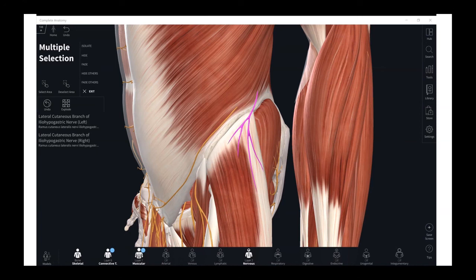Target structure, again, lateral cutaneous iliohypogastric nerve. Our primary location is going to be along the iliac crest from the location of the posterior IT band attachment, posteriorly 2 to 3 finger breadths further posterior. The length here will be 1.5 up to 3 centimeters. Our secondary muscular locations, again, internal and external obliques, the transversus abdominis, and tensor fascia lata. Needle length there would be 3 centimeters. Finally, our proximal spinal segmental location would be L1.